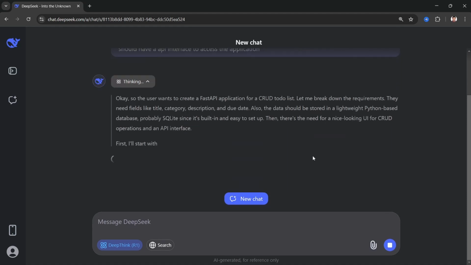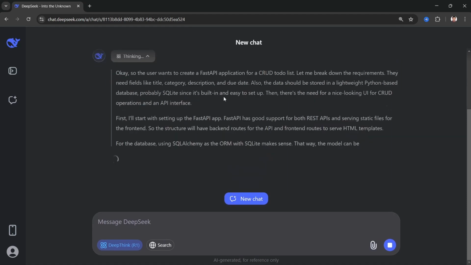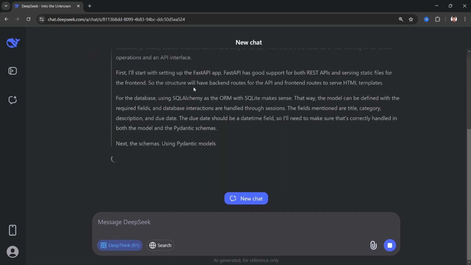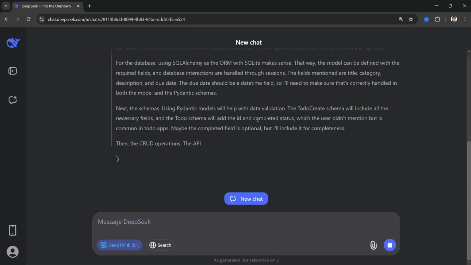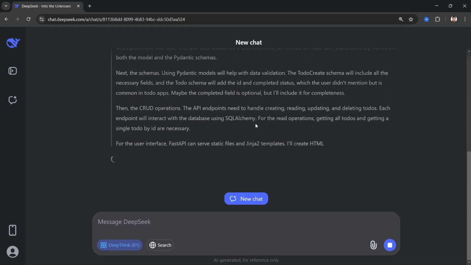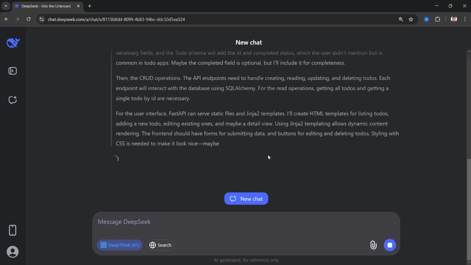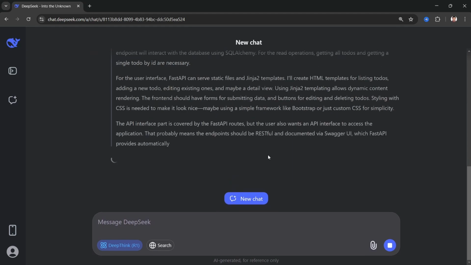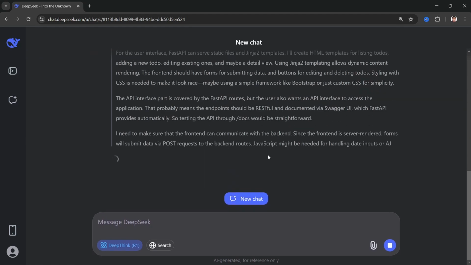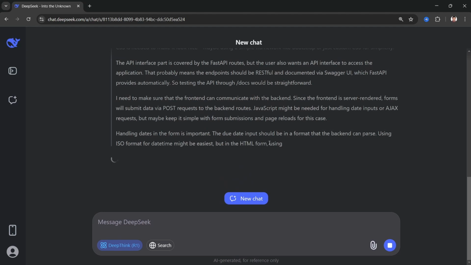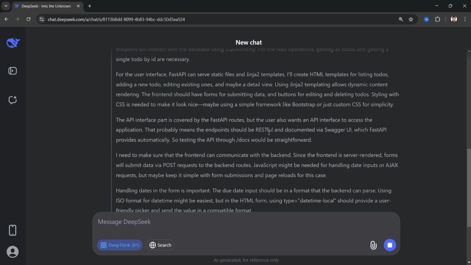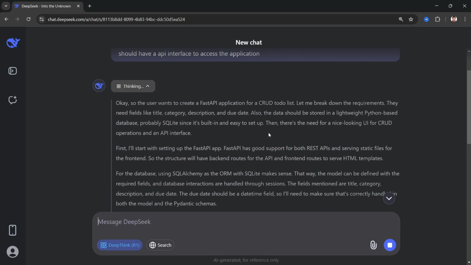It is thinking. It's going to take some time. The way it thinks is really good, because while it's thinking, I can read it. Okay, so the user wants to create a FastAPI application for a CRUD to-do list.